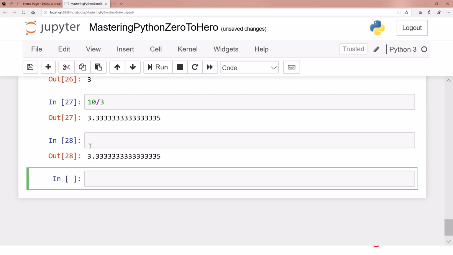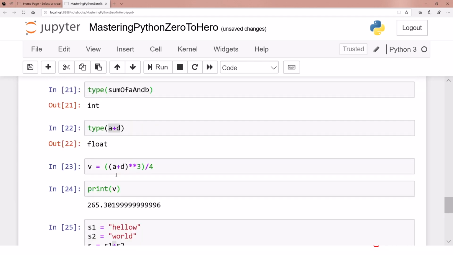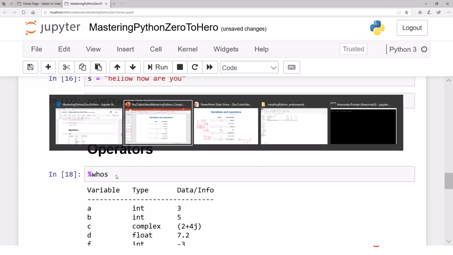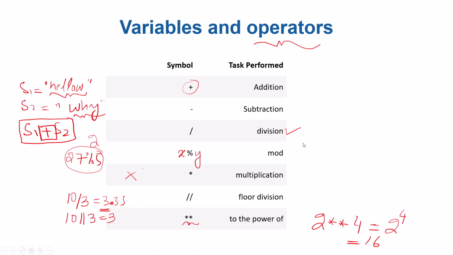Don't try to update this underscore. Just read it. Do not assign anything to underscore. For example, if you assign something to underscore, the assignment will be done, but then the properties of underscore will no longer be there as they are in Python built-in properties. Okay, so that's about it, I guess. So that was the operators.